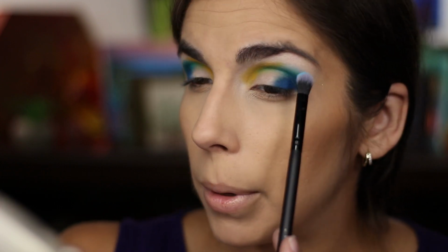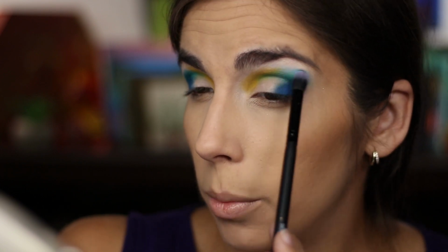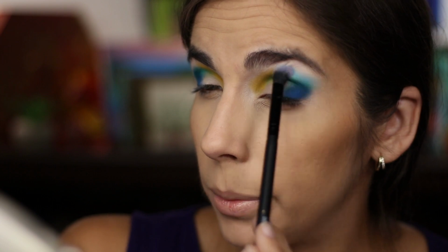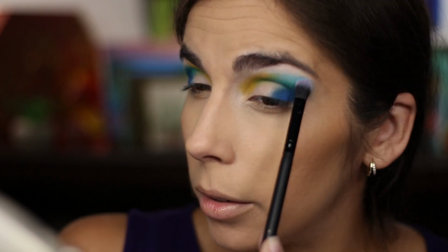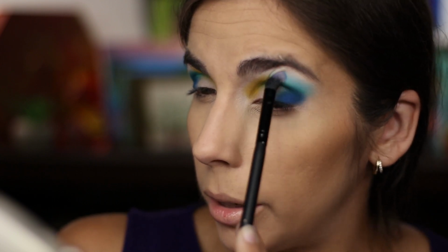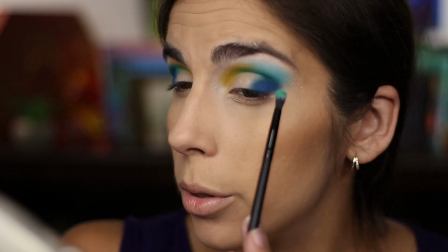This is the G616. I could have used this to tap on or to use on the outer corner, but it'll also work really nice for blending out the outer edge here. Tapping off to make sure I don't get too much. And just so much color and pigment per usual. So pretty. I love playing with Gimme Glow shadows. I have a lot of her singles and a good number of her palettes for sure. But anytime I get a chance to play with them, I just find them so very fun.